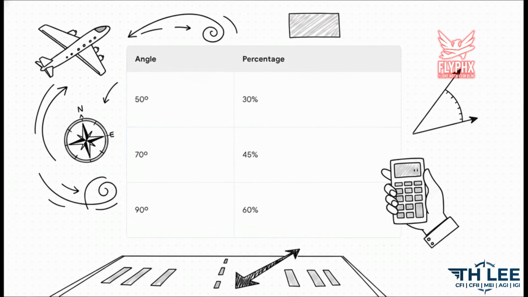Right before we fire up the engine, we've got to calculate our winds. And to do this quickly, without fumbling with mental math, you need the 5-7-9 rule of thumb. It is a lifesaver. It's elegantly simple. A wind angle of 50 degrees off the runway heading means your crosswind is roughly 30%. 70 degrees, that's 45%. And 90 degrees, a direct crosswind, gives you 60%. Burn this in your memory. It will save you an immense amount of time when you're busy in the cockpit.